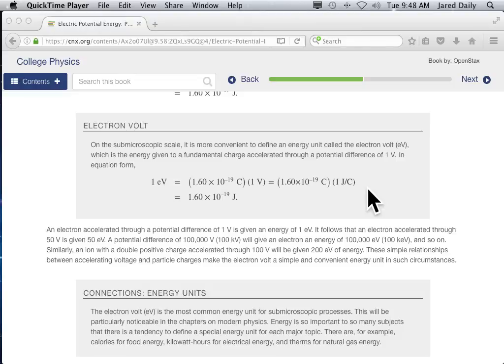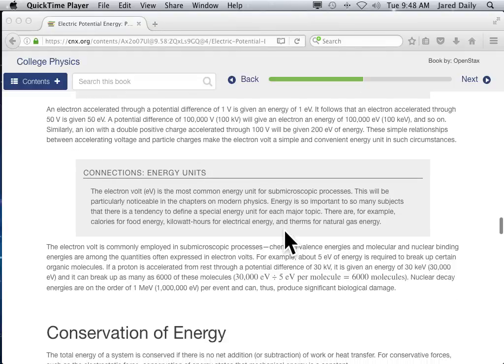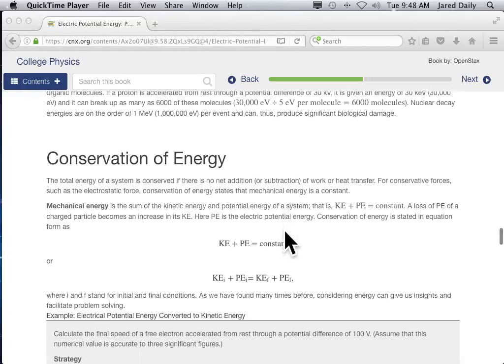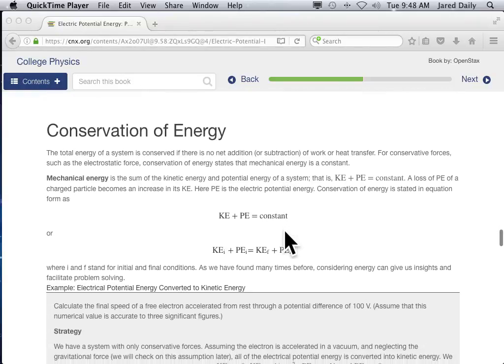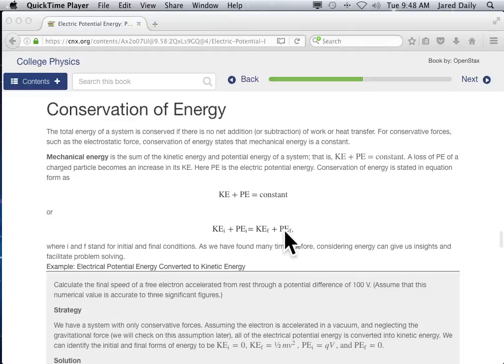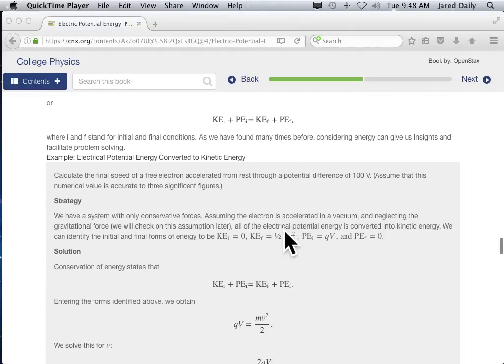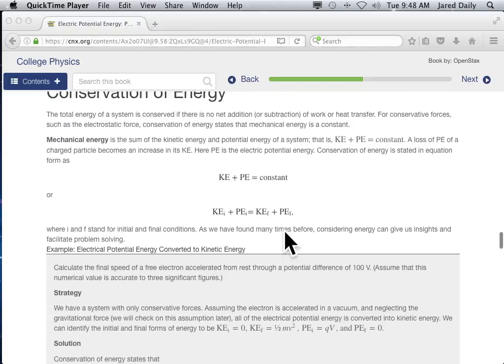It's multiplying your electron volts times the number of charges that you've got. Okay, so conservation of energy. Turns out conservation of energy is the same. In fact, it's even better for charged particles. Charged particles tend to be quite small, so they tend to not be affected by things like friction very much. And so energy is conserved quite well because there's not a lot of outside influence.